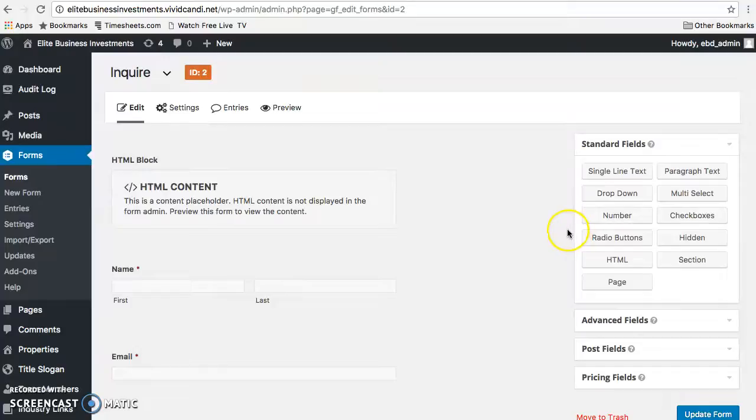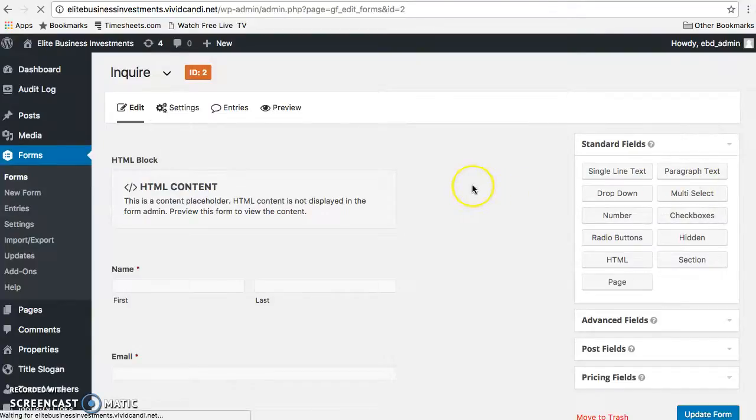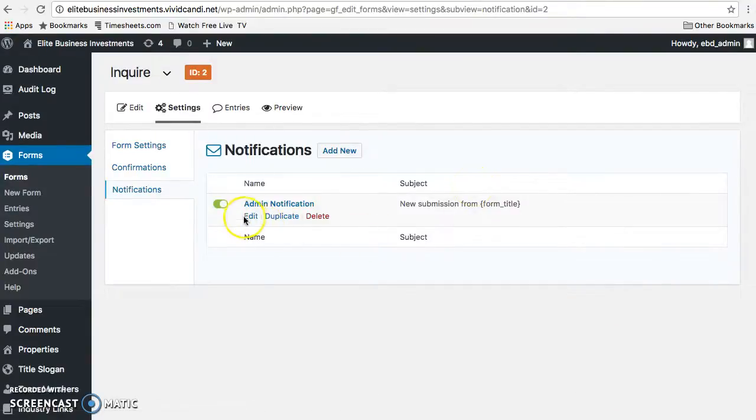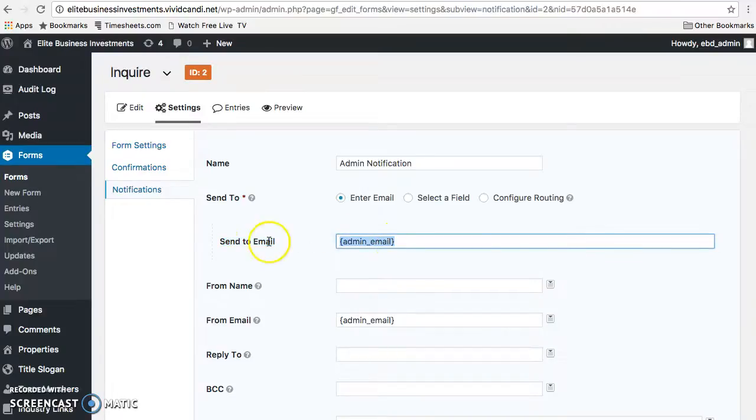most important: once we go live, you click on settings and you click on notifications, and here is where you put the email of the person that you want the email to be sent to. So you click on admin notification, then here the name of the form is going to be, hey, this is the inquiry online for a lead form. I've changed that once we go live, and right now it's going to be sent to the administration, which is me, administrator.